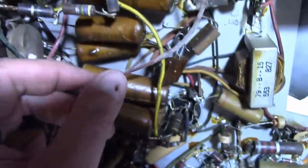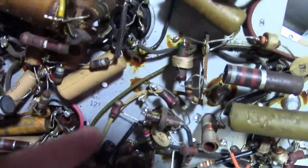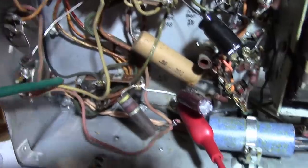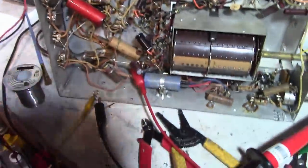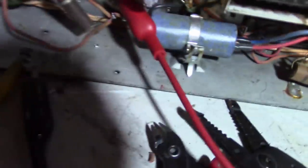Some of the wires are in fine shape, like the ones in the higher voltage circuit. Maybe they're a different material, very flexible, just fine. And some are kind of like lacquered cloth insulation. And the ones off the power transformer are in fine condition too. Just some of them down in this area over this way. So that's something I want to be a little bit careful of so I don't create any shorts.